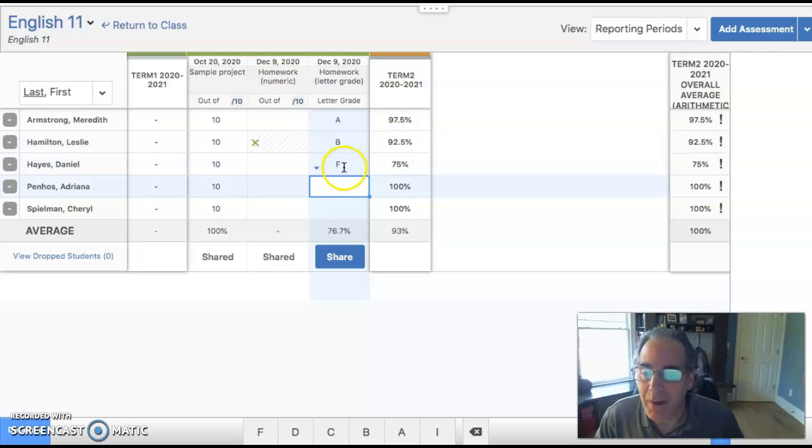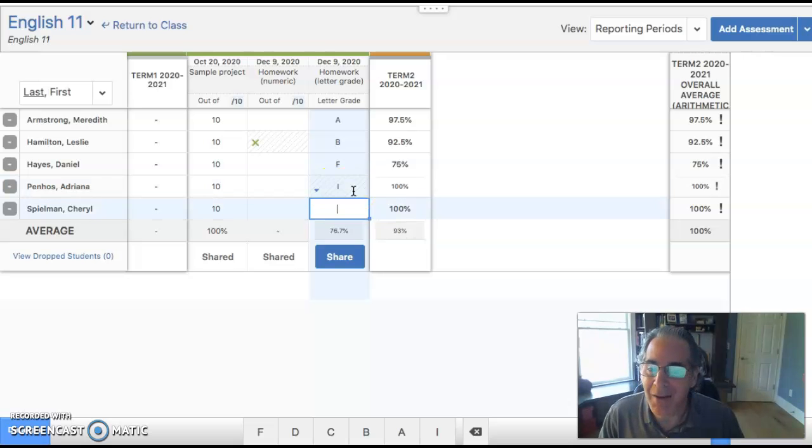Now, even a failing grade in this class, a failing grade in this example, happens to confer 50%. So we average an F with a 10, and they're now getting a grade of 75%. So this is something that you need to be aware of. This is really going to be based on your school's policy as to how many points we're going to grant if somebody has an F. Interestingly, in this particular example, we also have this I for insufficient evidence, and you'll notice that the I is treated as an omitted grade, so it doesn't affect the grade at all if we use that.